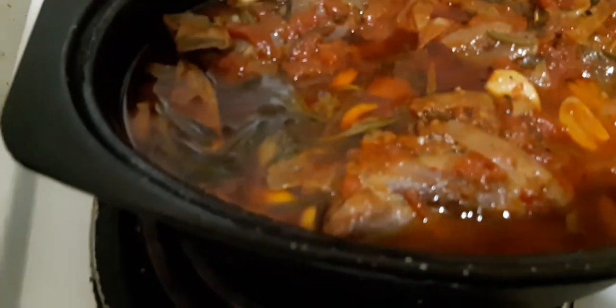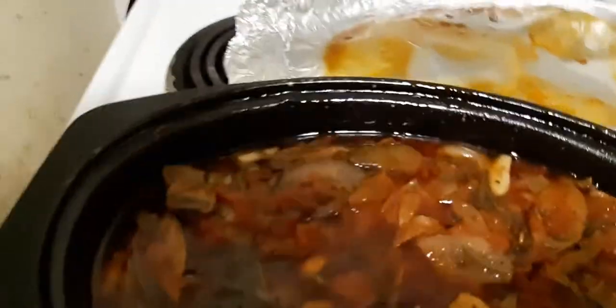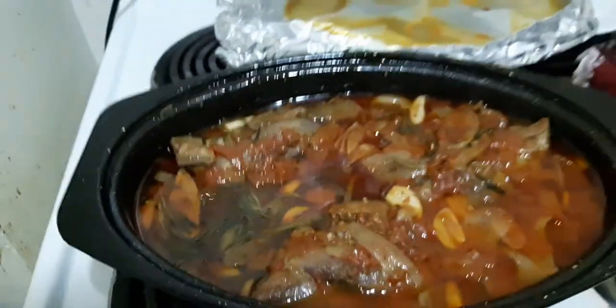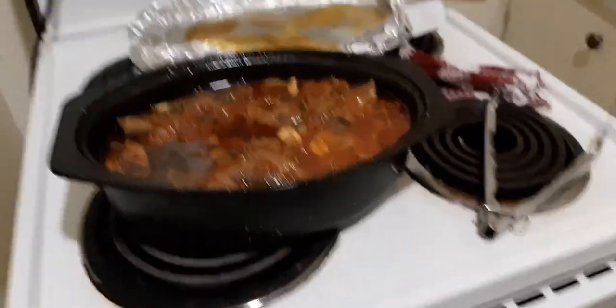Maybe I should have raised the heat, because when you braise in the oven it's basically kind of boiling. As you can see it's bubbling and that looks pretty lovely. One thing you should do with any braised meat — and this is quite awkward with my left hand — is you should actually turn them.